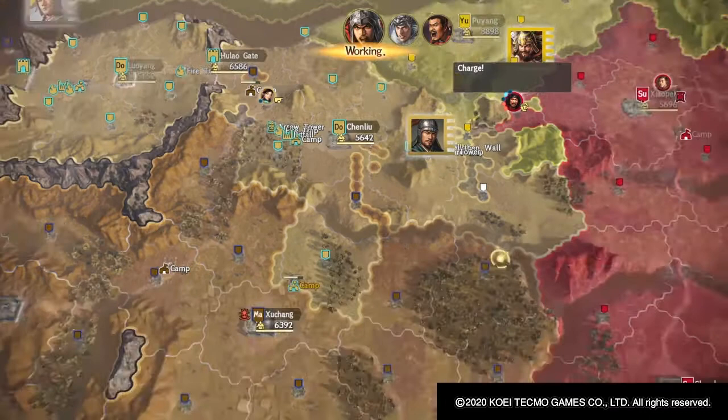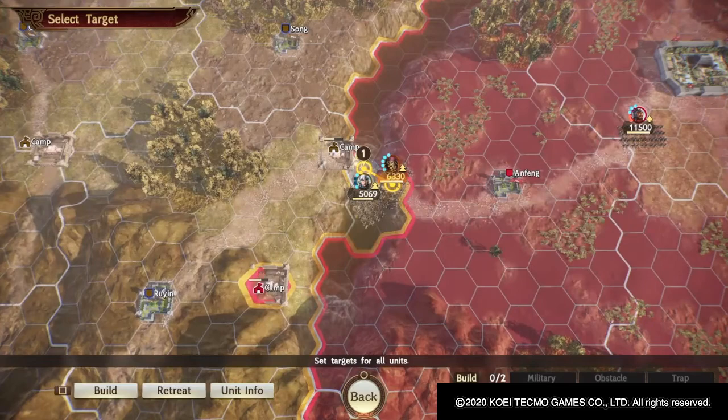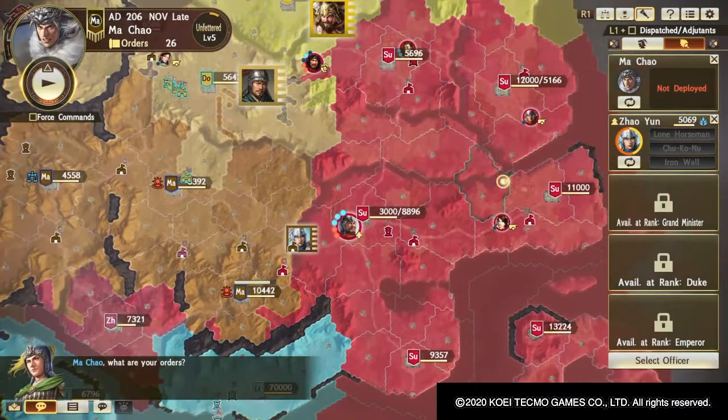How far along is Wei Yan? Almost here. Let's move back one hex so we can both attack. Sun Ce is just going to keep sending out units, which is just fine by me.